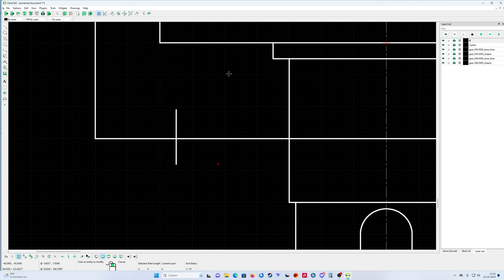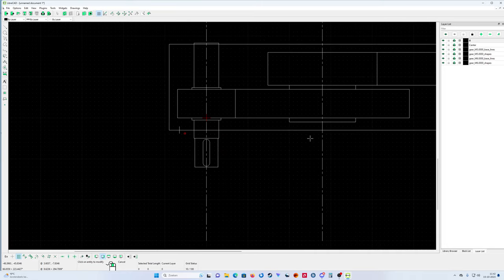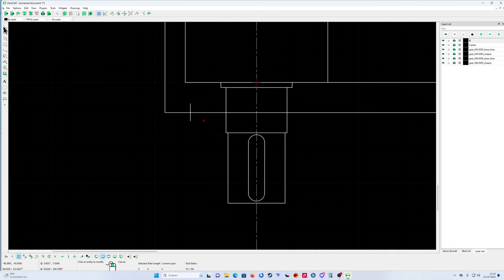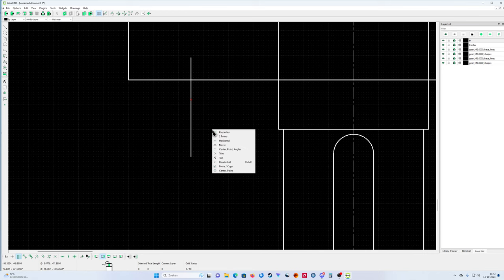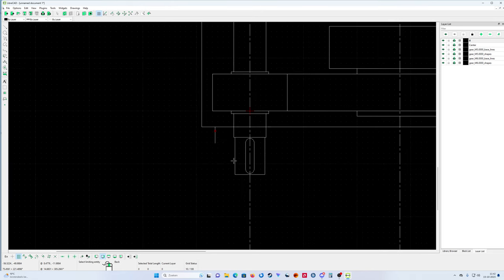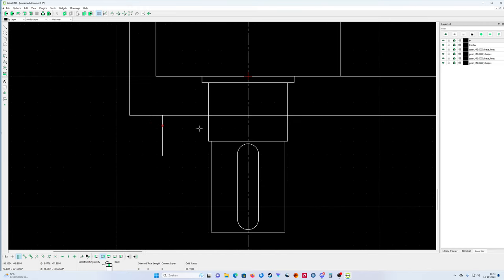I want to keep it. Wait, can I do that? This one is wider, so I must keep it a little bit on the outside here. So I must do this. 1, 2, 3, 31. That's it. And trim. Now you see what happens. There is a little bit of a problem with the position of my bearing. Can I correct it later on? Yeah, I can correct it later on.